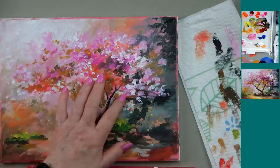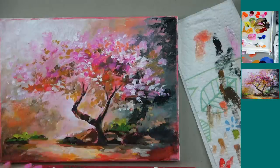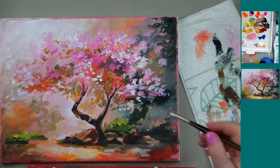All right, so did this dry? All right, it did. So now what I want is a pattern. Remember, I told you I wanted sort of a grayed pink, right? So I think I've got that kind of grayed light pink.